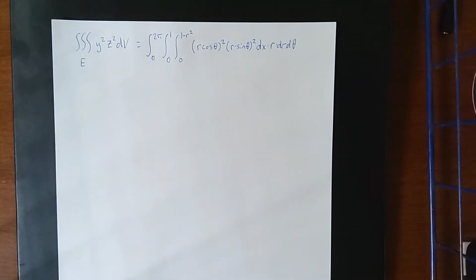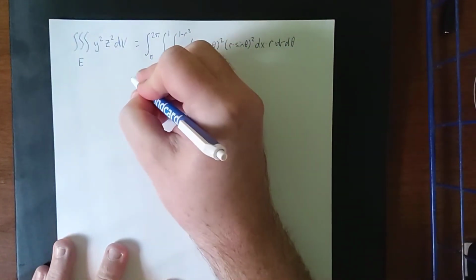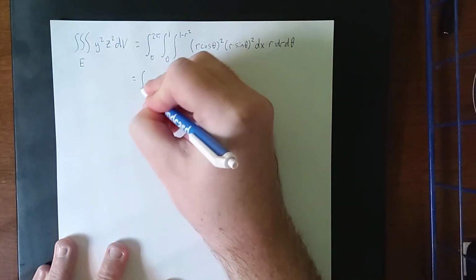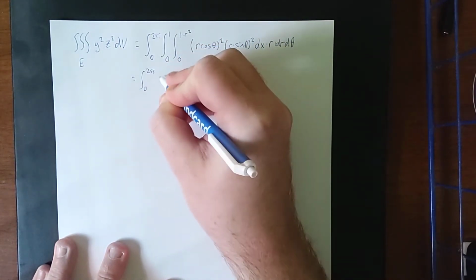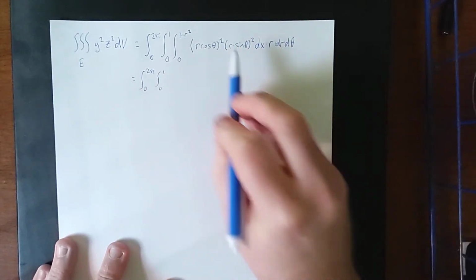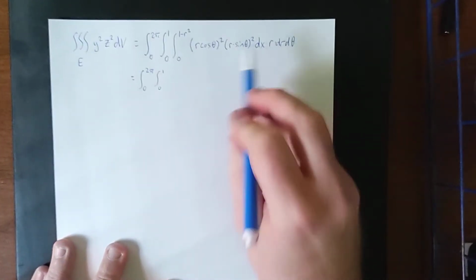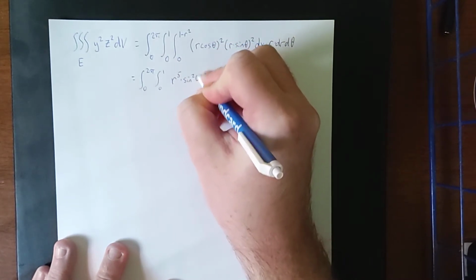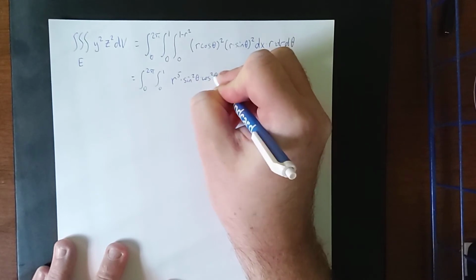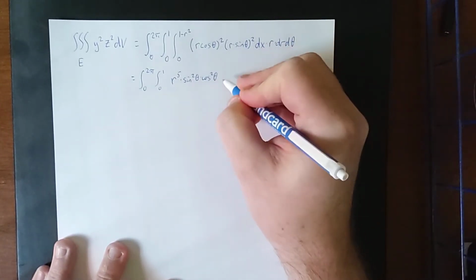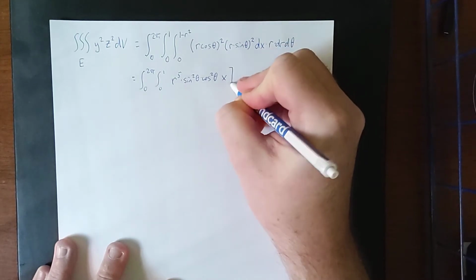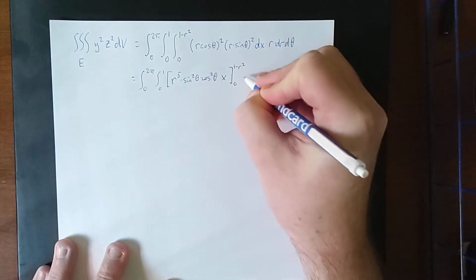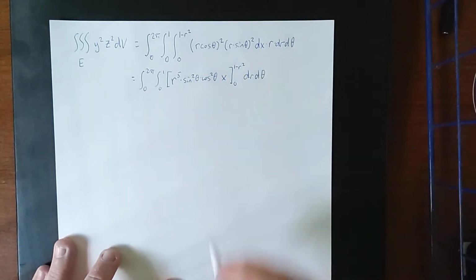Now the good news here is we have no x's in here. So when we integrate with respect to x, that'll simply be all of these constants times x. So I'm actually going to do two steps here. The two steps that I'm going to do are simplify algebraically what we have going on here with all of the r's. So this will be r to the fifth times sine squared theta times cosine squared theta. And I'm going to integrate that with respect to x. We'll get x. This is going to go from lower bound 0 to upper bound 1 minus r squared. And we'll retain our dr and d theta.